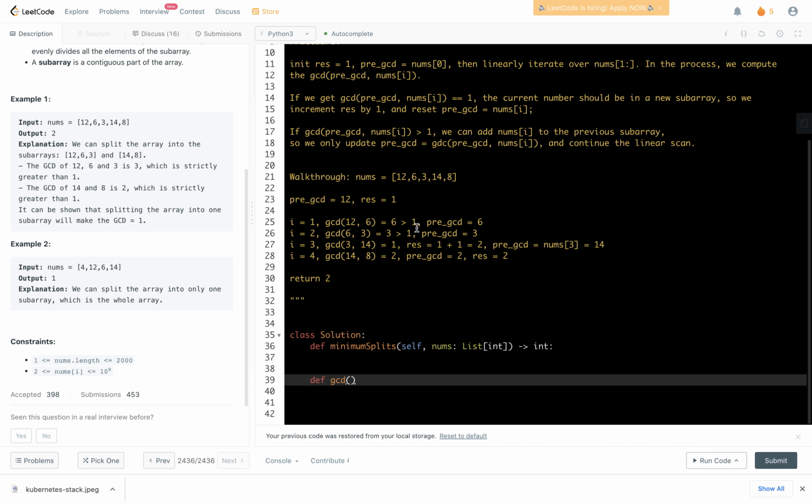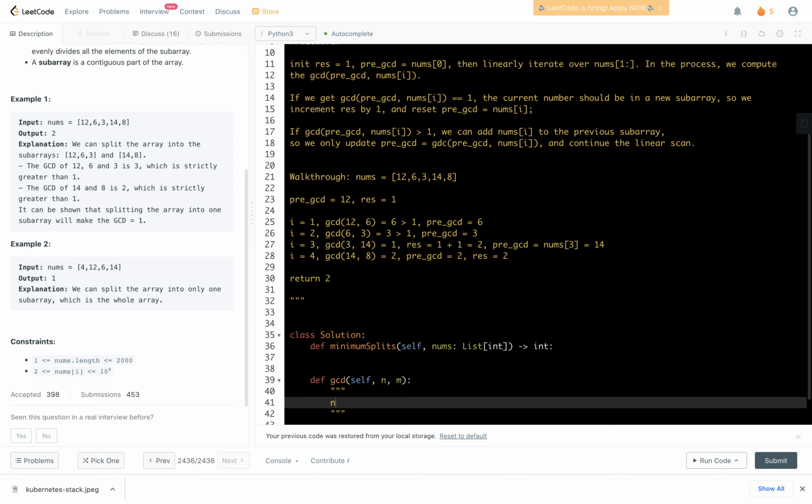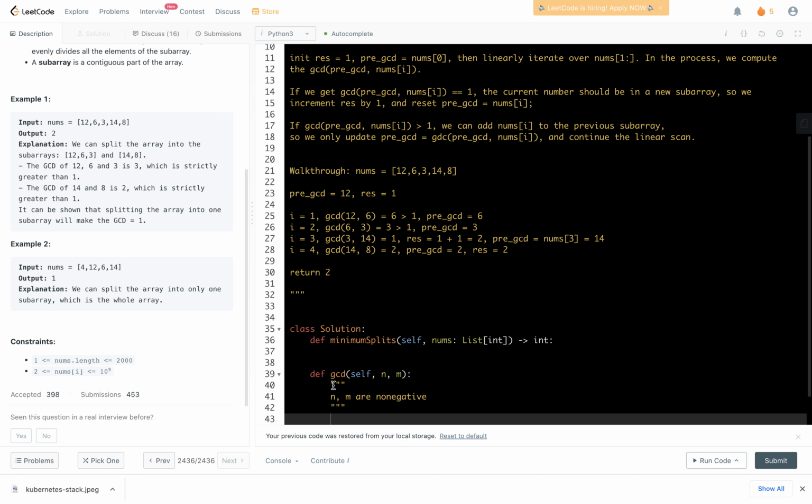So with that done, let's look at the code. The code will be a very straightforward translation of the procedure. But for practice purposes, I'm going to first implement a GCD function. I'm going to make it a method. Or we can put it in a nested function. But here, to isolate the procedure, we write it as a method.